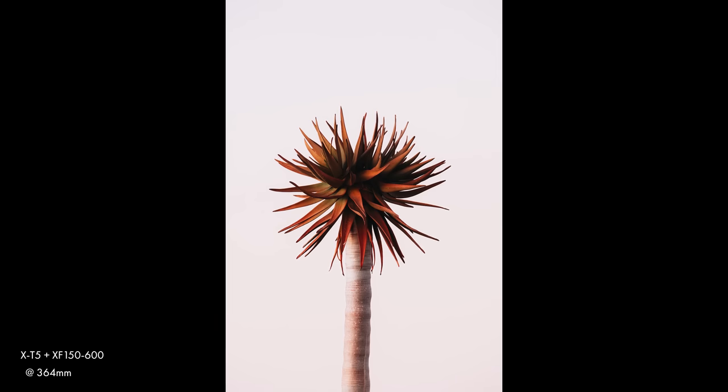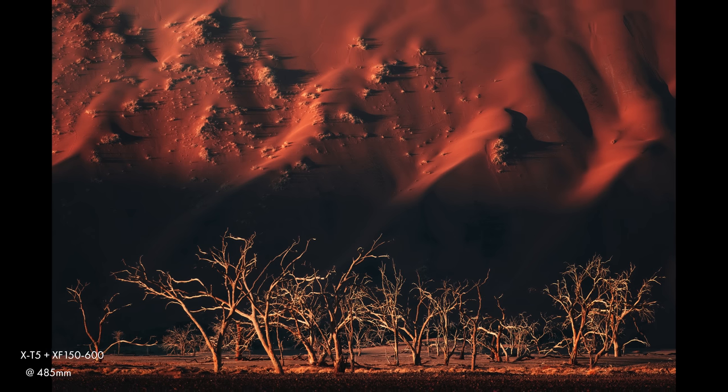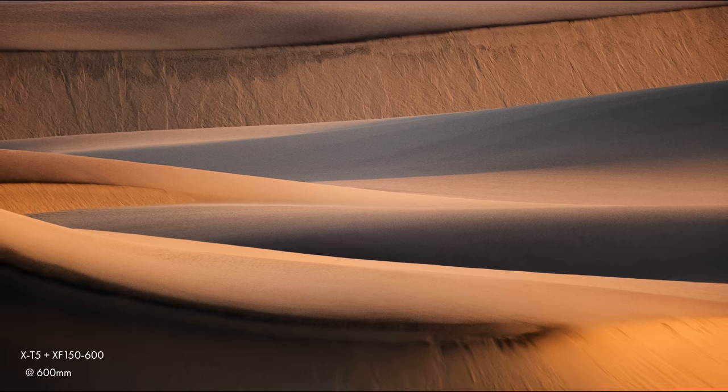However, for what I'm doing here in Namibia where we've got bright sunny conditions and we're not really struggling with low light, it's absolutely perfect. It's not really been that much of a hindrance, and with most cameras' ability nowadays to go way past ISO 1000 and still have excellent quality, it's not really been that much of a drawback — but it is something to have in mind. What this focal length does give you is an incredible amount of options.